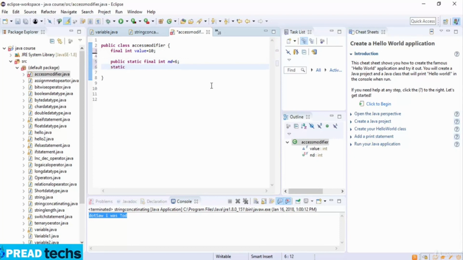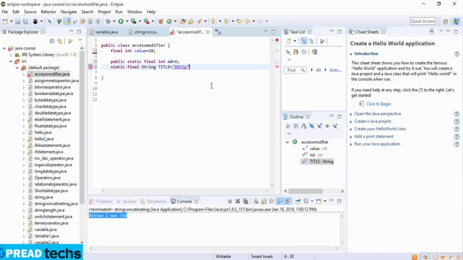Then static final String title, which is equal to developer.